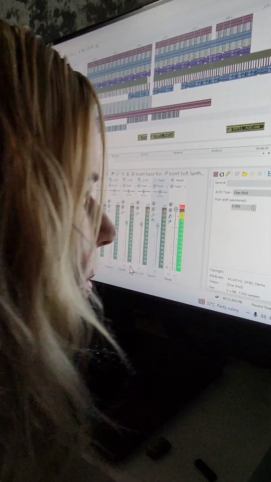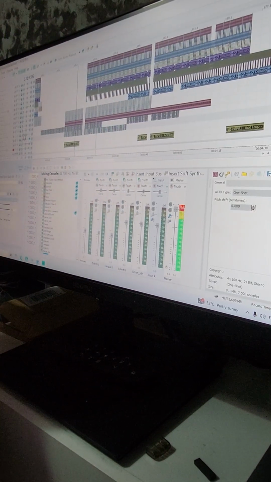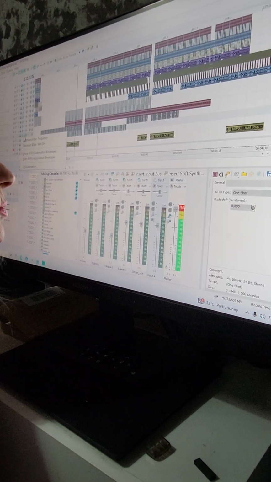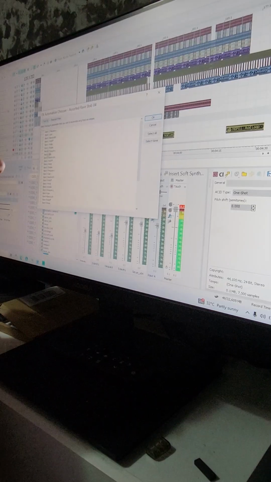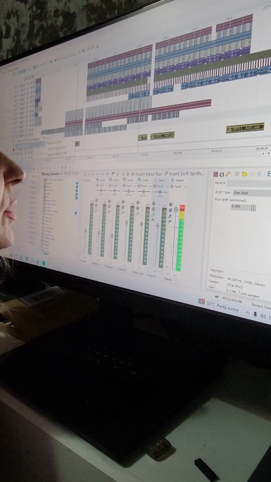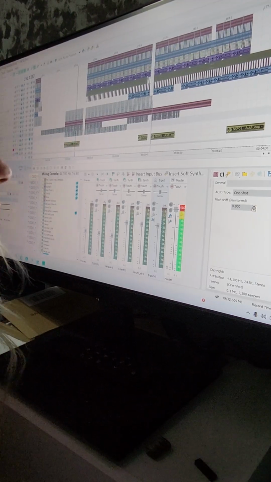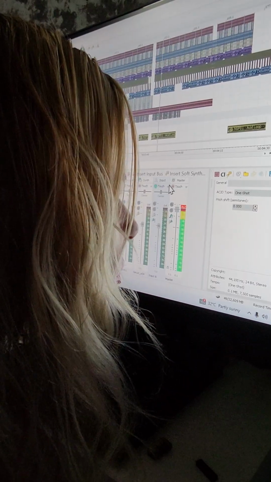Let's have a look. It isn't actually on it, and I don't actually know why, because I should be able to just have it on here. No. How am I going to put this bus on here now then? No, they've changed a lot of stuff on Acid, so sometimes things are not as easy as they were to do. It says input buttons here and I can input buttons there, but that says it's off and I don't know why. So like, I don't know why it's just input buttons off.